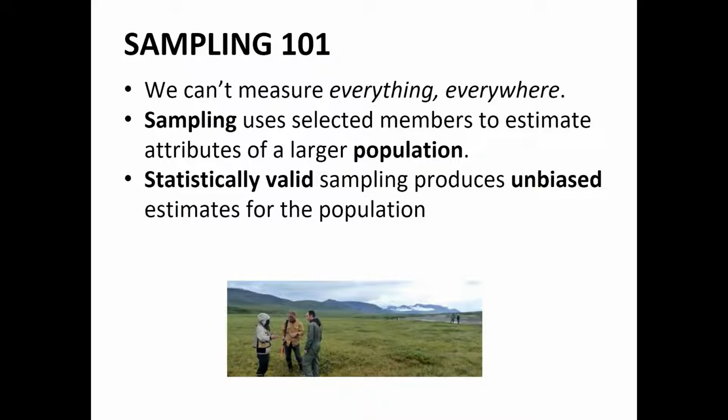One example of sampling that you may be familiar with is political polling. If pollsters want to know the political beliefs of a population, for example, Gen Z, there are too many people in that population to ask every single person what their political perspective is. So instead, the pollsters ask a subset, the sample, of the population about their beliefs, and then extrapolate from those answers to make estimates of the whole population that the sample was drawn from.